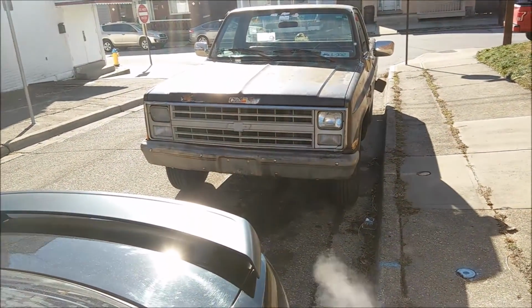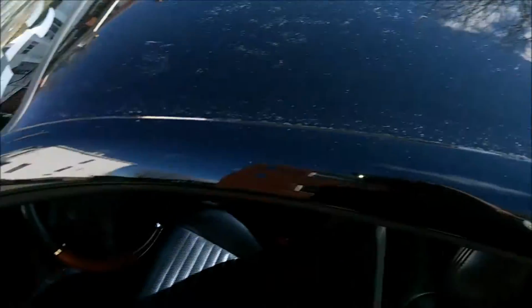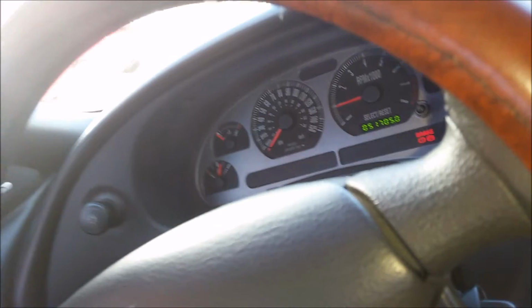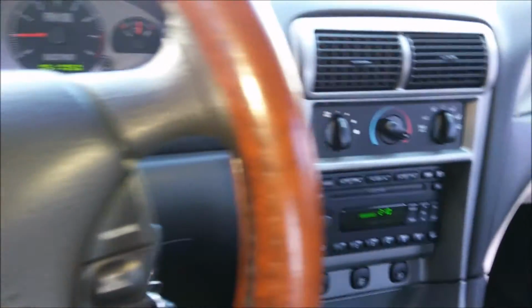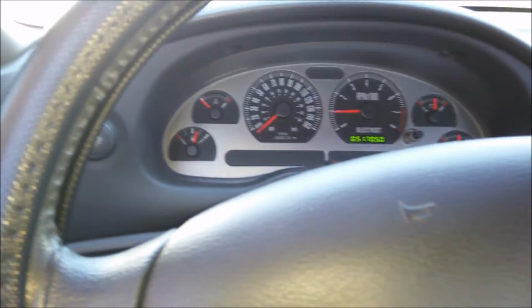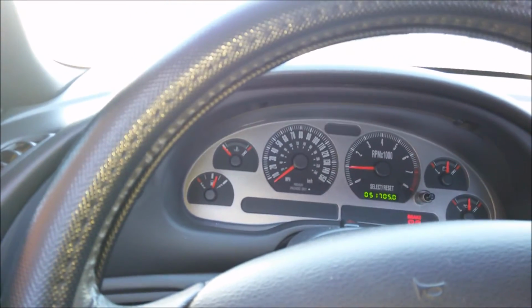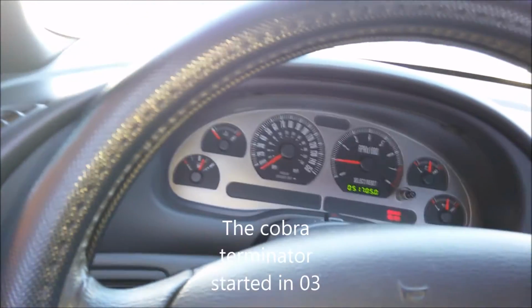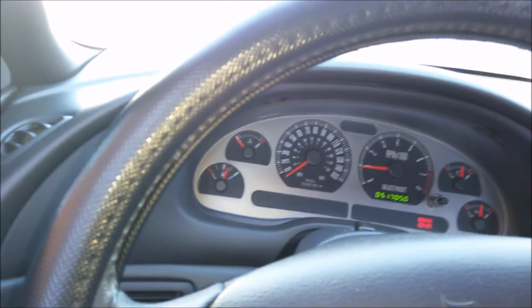That back there is my other truck that I've been working on. That's an 86 C20. But I thought it'd be fun to talk about this car a bit. They're not rare, and well, they are and they aren't. They're not one of the rarest Mustangs, or one of the most popular, because most people want the Terminator Mustangs, which, if I had the money, I'm not gonna lie, I would totally buy a Terminator. If you don't know what a Terminator is, those are the 2004 Cobra Mustangs with the supercharger. They are awesome. This one makes a little bit less power than that one. These make about 300 compared to the Cobras.